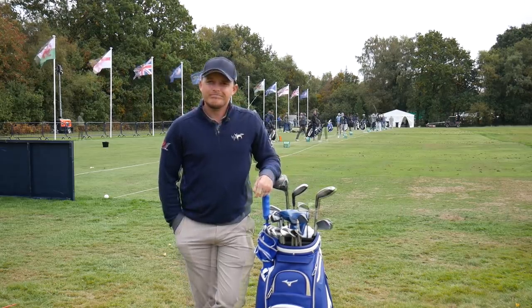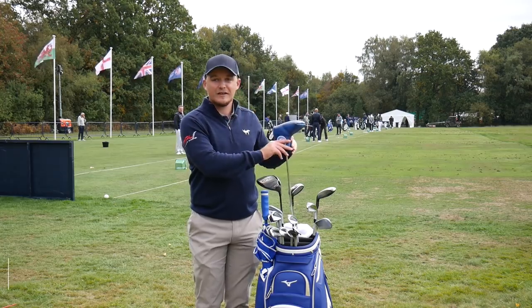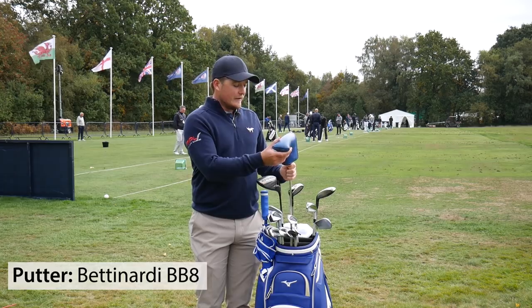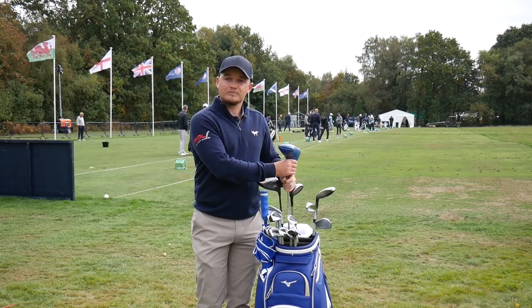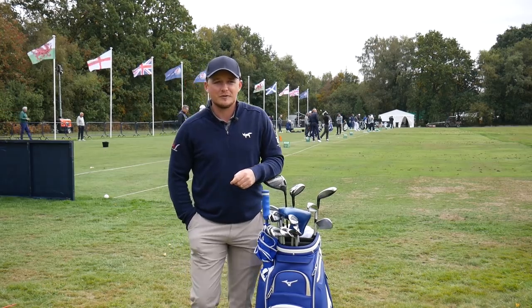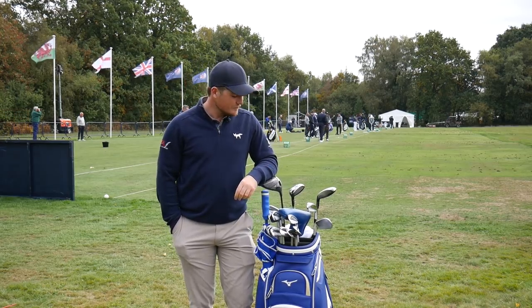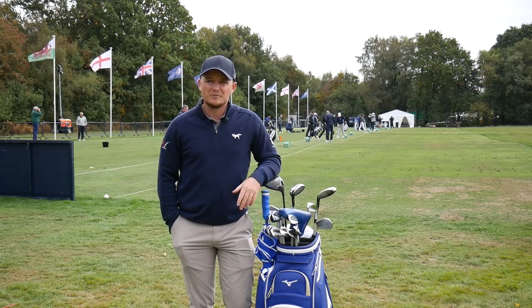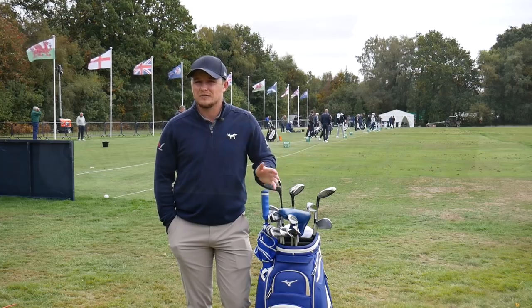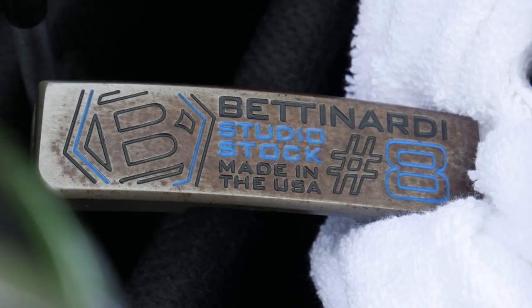So yeah. Putter, I've got a Bettinardi, Studio Stock number 8. That was actually store bought. I've bought about 4 Bettinardi putters. There's a place close to where I live that I've gone and bought a few putters, and it sits really nice. It's kind of one of those putters I've gone back to. I won in Qatar with it. Probably all my best results have been with that putter. I like it. It's something I've always longed for but not used.